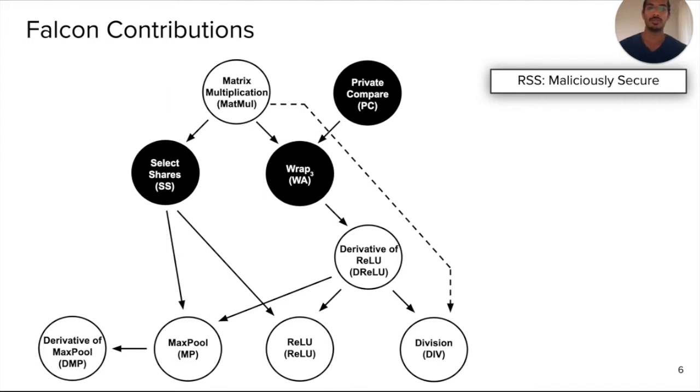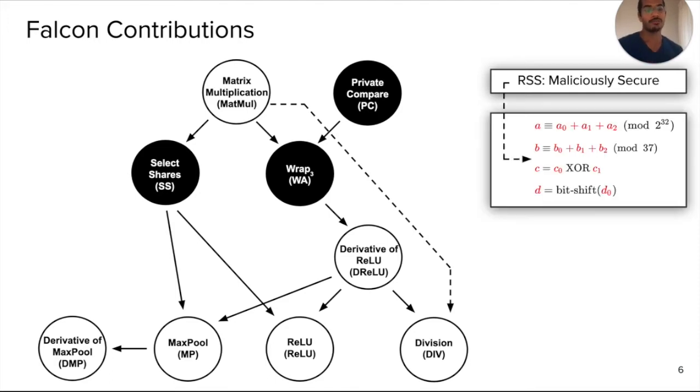Whereas the first contribution here is to enable a protocol for wrap, which is secure even in this replicated secret sharing. The other highly efficient part is that the protocol for this does not use any heavy crypto. It's just addition, subtraction, bit operations, and not even secret bit operations, over local values. And so that makes it highly performant.